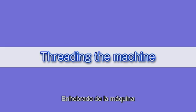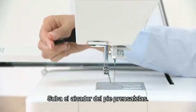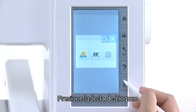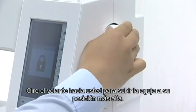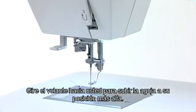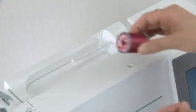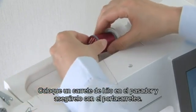Threading the machine. Raise the presser foot lifter. Press the lockout key. Turn the hand wheel toward you to raise the needle to its highest position. Place a spool of thread on the spool pin and secure the spool with the spool holder.